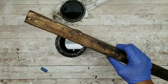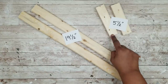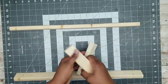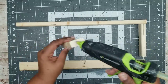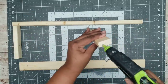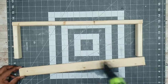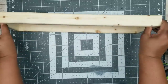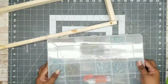So now while those dry, we're going to grab the last two 19 and a half inch sticks and two of the five and a half inch sticks. These are going to be for our box to hold our seat. We'll lay the two long sticks out first and then sandwich those five and a half inch pieces in between them to make the box. I'm going to take my Surebonder wood stick hot glue and place it on the end of each one of those short sticks and bond them to the top of that long stick. This will be a temporary bond because we will be screwing it in place to make sure it holds up well. Just add two more dabs of hot glue on those ends and press them into place.